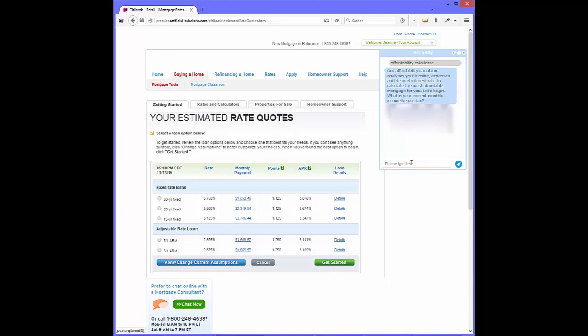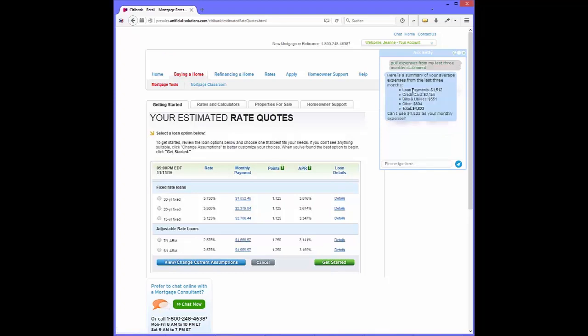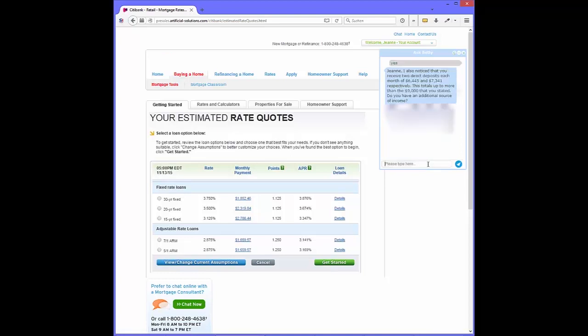So Betty begins the process again of collecting the information she needs. I'm going to let her know that my monthly before-tax income is $9,000. Since I'm logged in, Betty can actually pull my expenses straight from my bank account, which I'm going to ask her to do. She'll summarize what she's found and confirm that with me. And here she's discovered a discrepancy.